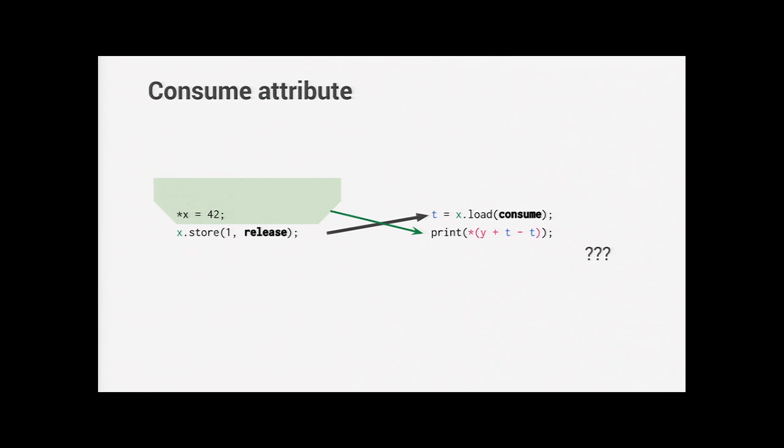Because instead of being just on the next line to the consume, this expression could be in a function in another module, which is just called here. So you would have to disable every optimization everywhere, which is obviously not good either. So we would like, ideally, the programmer to help the compiler by telling it: I really care about this dependency. I really care that you don't eliminate this. But apart from that, have fun.